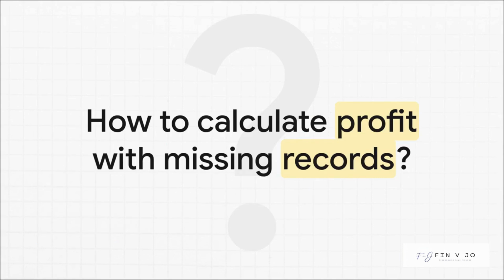Imagine walking into a room, a literal crime scene, where half the clues have just been swept away. That is exactly what it feels like when dealing with incomplete financial records. So the big question we're trying to solve today is, how do you calculate a business's profit when standard double-entry books just don't exist? Honestly, it's the ultimate puzzle of single-entry bookkeeping. It's a total mystery just waiting to be solved.